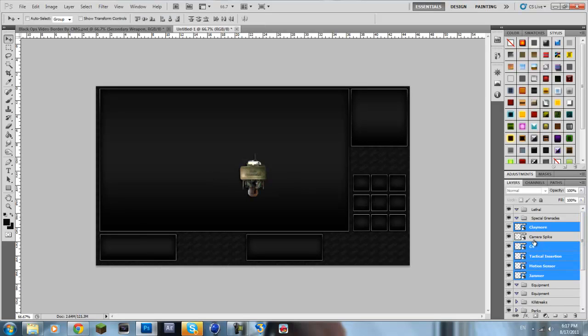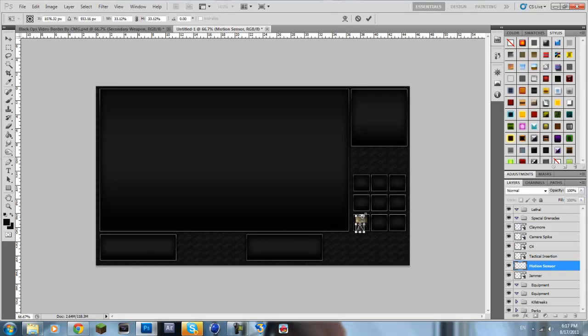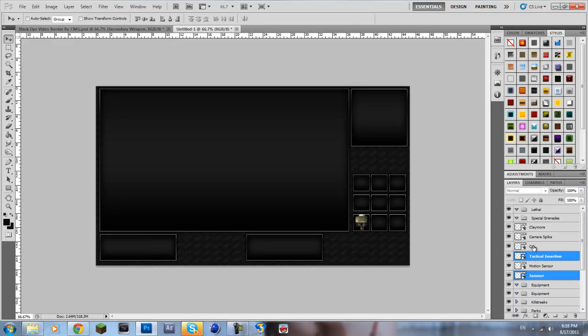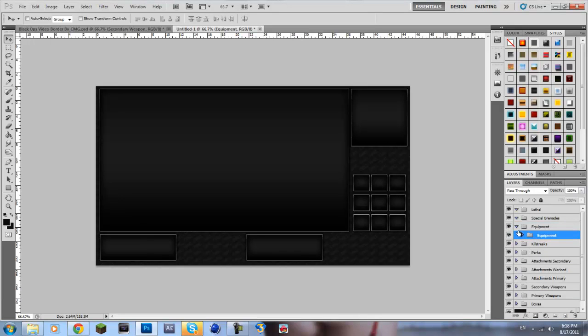Okay, and we're just going to go ahead and resize these again. Now obviously you can make individual layers different sizes if you really need to. Like the motion sensor at the moment was sticking out above the top, so what I did was I just went and moved that down slightly, and there we go. There's our equipment. So I'm just going to go ahead and hide all these again, and then drag them into the equipment folder, which will be inside this equipment folder.